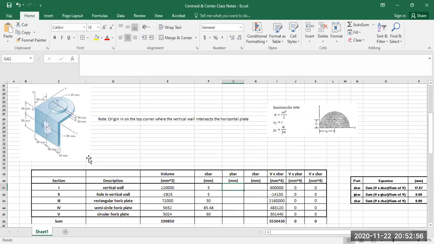Okay, let's look at the y-axis now. Here's the y-axis, and I'm measuring from up here. So when I am measuring down for these two pieces, it's going to be negative 50, and negative 50. How about in the y-axis for this plate, it's going to be negative 5. Negative 5.